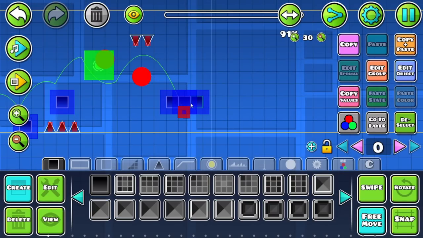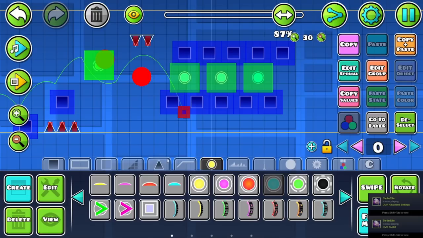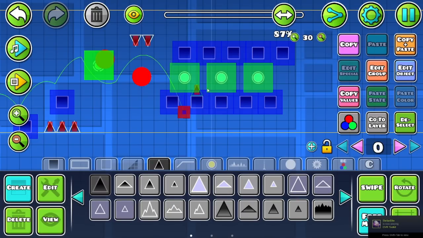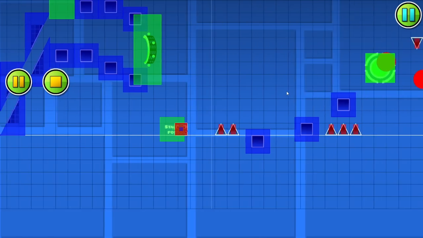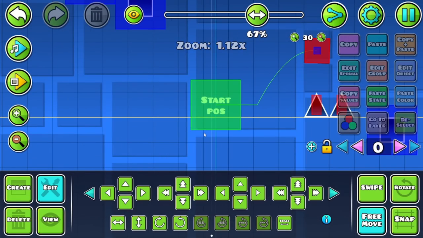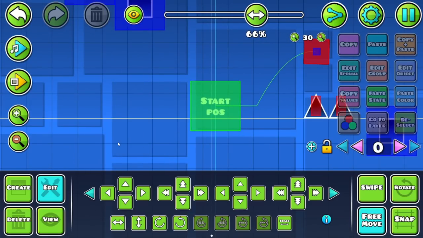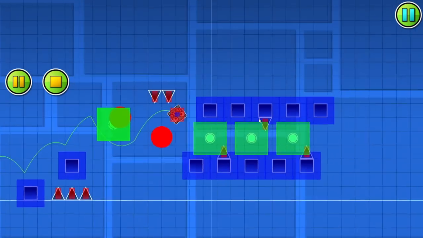So then... I've got another idea. Let's do a hallway like this. We'll put a roof up here. Then we got this, and then we'll put some spikes down here. And it's like a ball kind of. Okay, let's see. Does that work? I like how the start pause has a massive hitbox too, even though it doesn't impact gameplay at all.